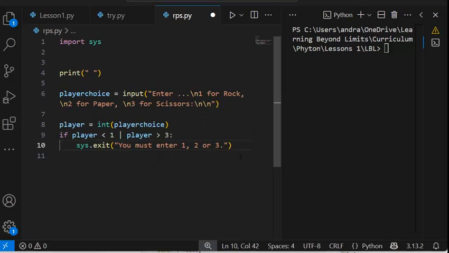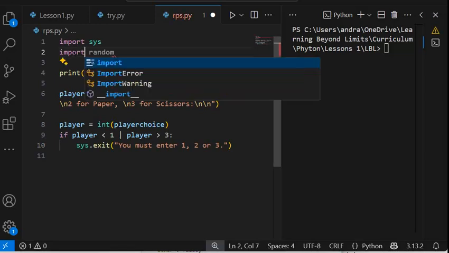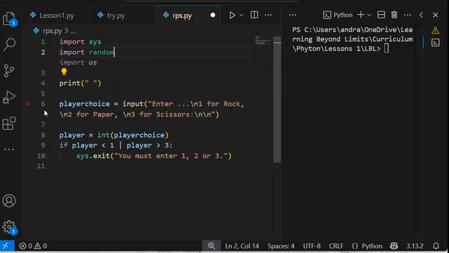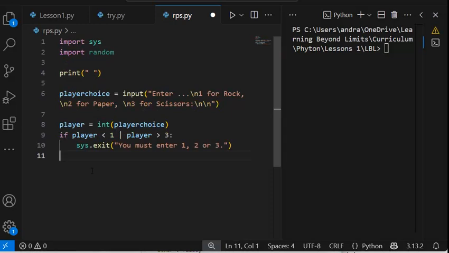So if the user makes their play, we want to be able to compare the user's play with something. So let's make the computer now play. If the user goes rock, let's see what the computer's option is going to be. To do this, we want the computer to be able to make a random move. So we're going to come up top and import the random library. Once we import that, then we can use the functions in the library.